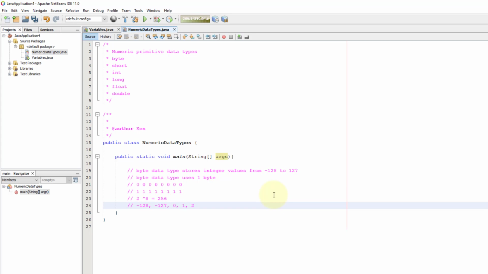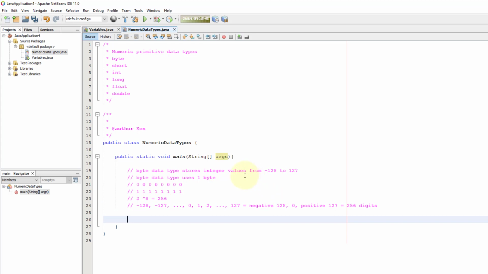If we count it all, from minus 128 all the way to 0, then positive 127, it is going to use 256 values. That's the maximum number of values we can have with the byte data type. Okay, negative 128 all the way to 127 positive, including 0. So if we count it, it's 256. That means the byte data type can express as little as negative 128, or 0, and up to positive 127. Otherwise, it will be out of range.